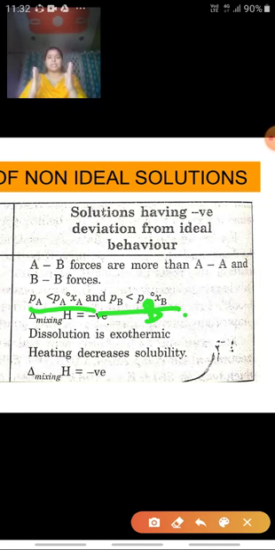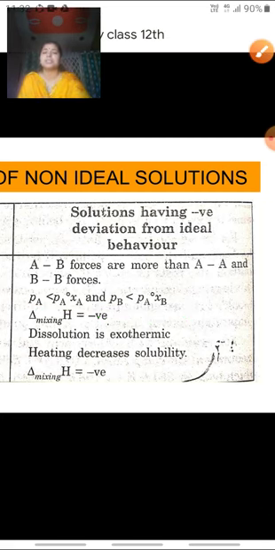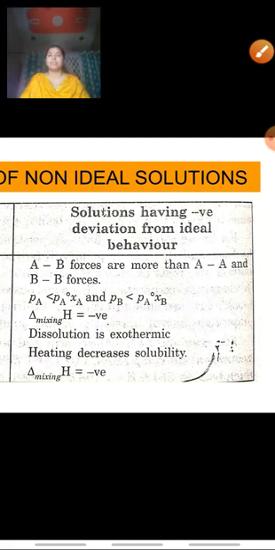That means solute and solvent will be binding through a stronger force of attraction. So, the resultant vapor pressure will be less. More energy will be required to contribute to the vapor pressure. Now, for such solutions, the dissolution process is exothermic. That means some of the energy will come out when the solute and the solvent are mixed together. Delta H of mixing is negative, that is exothermic, and the volume change will be negative.